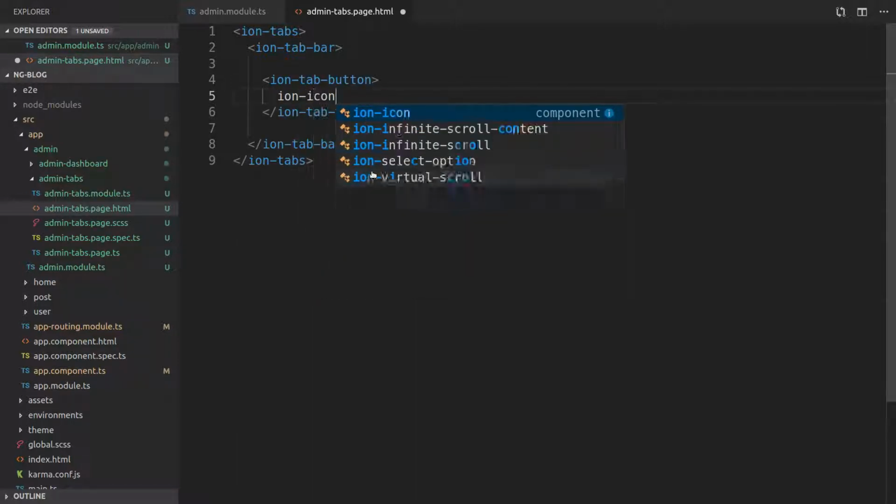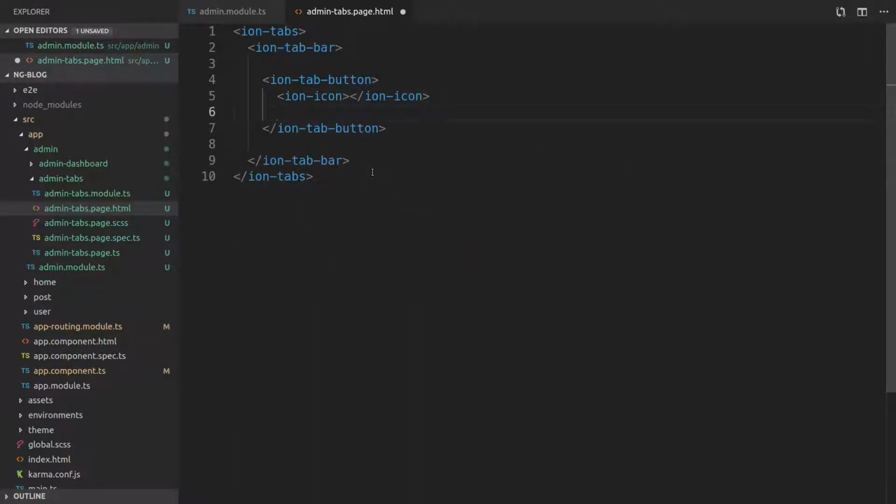This one takes an icon and a label. Here's going to be dashboard. And for this button, we need to tell that we want to load the dashboard component. The icon again, I'm going to use cog.